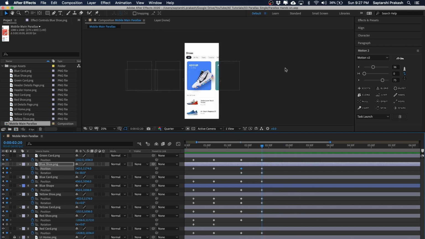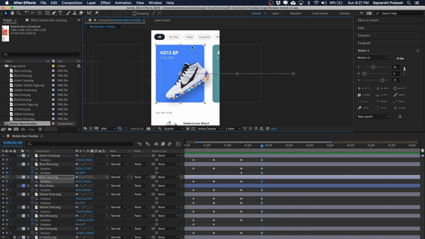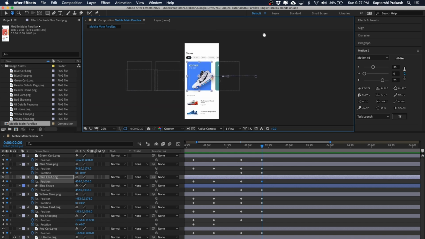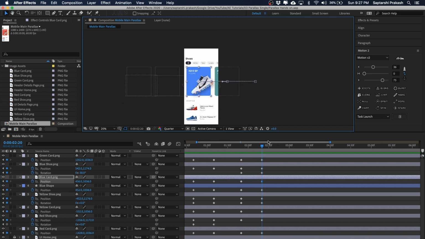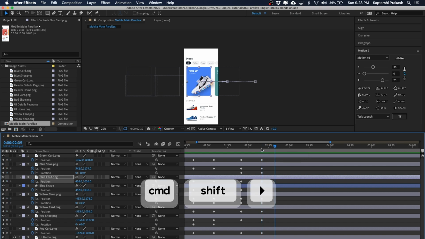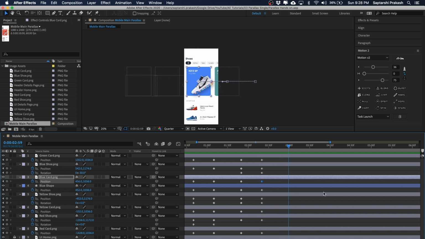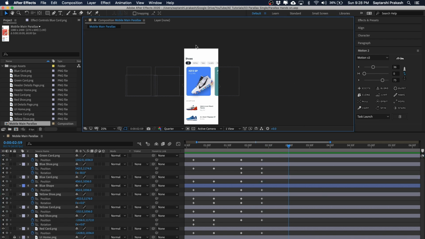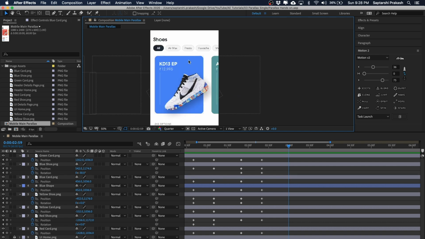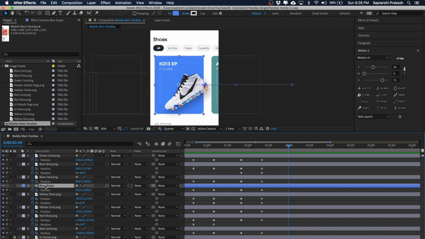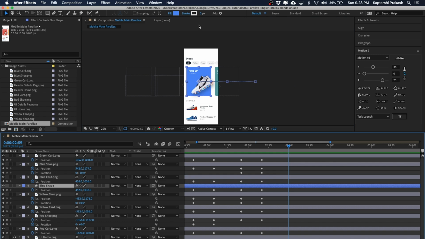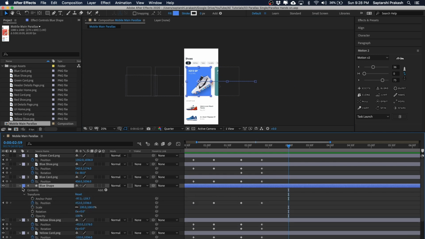Next, we need to animate how this card expands and forms the details page. For that, I will add another pause of 40 frames, Command Shift and the keyboard right button 4 times, and I come here. Now, there are many things which will happen in this stage. The first and foremost, this blue shape changing its shape from this rectangle to a circle. Let's go ahead and do that. For that, we will animate its size as well as the roundedness.